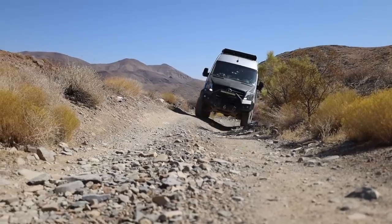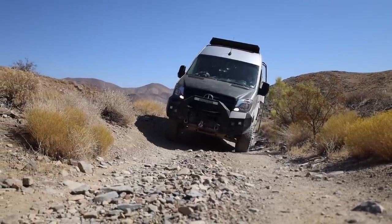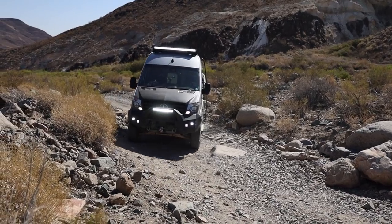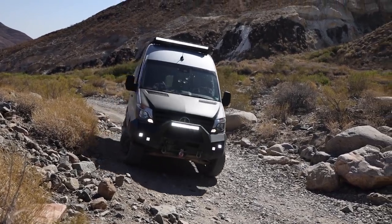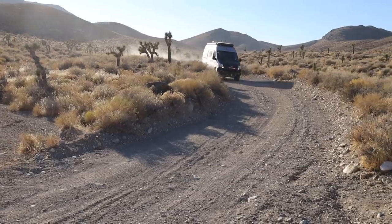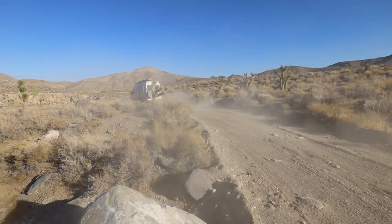This is the modification I was most excited for because I have been taking the van off-road quite a bit. On stock Sprinter suspension it does okay — Mercedes has really good four-wheel drive — however, when the van is loaded up with a ton of gear and you're going on some really off-camber, rocky and bumpy stuff, things tend to sway and fly around. The RIP kit definitely solves that problem. I was off-road for about four hours yesterday and was just impressed time and time again. I can take a lot of features off-road much quicker than before, and I don't have to worry about things rattling around.